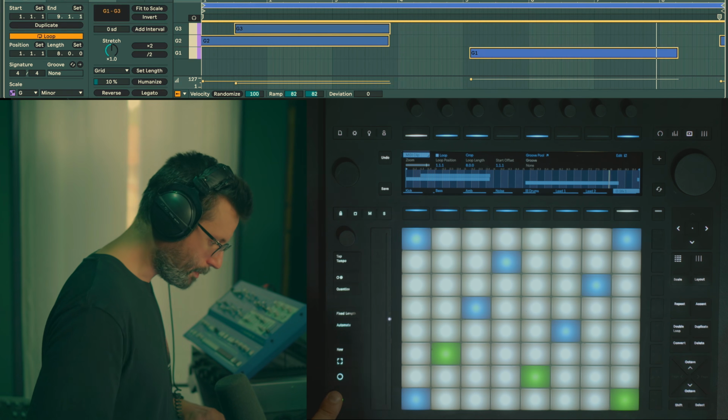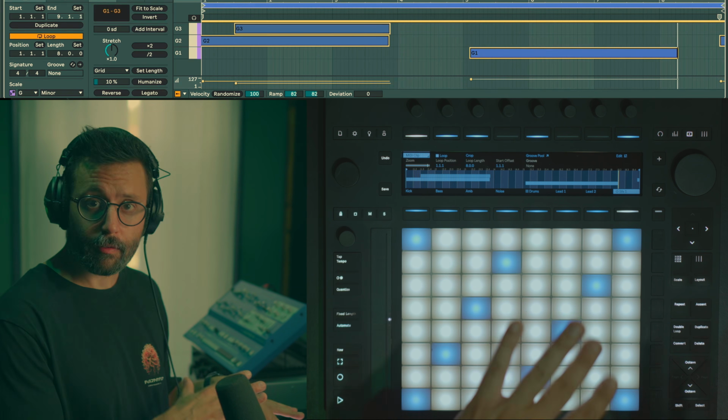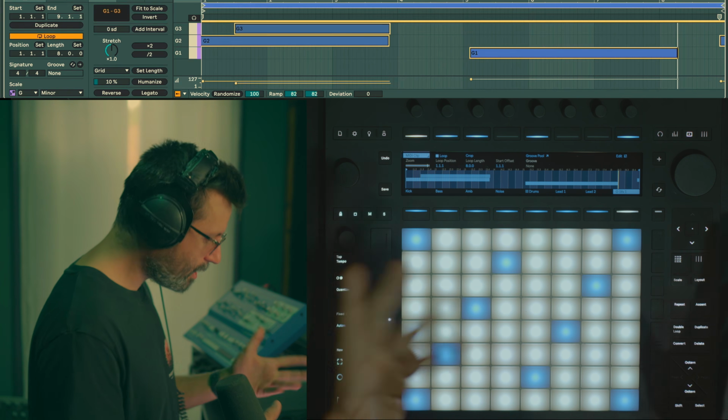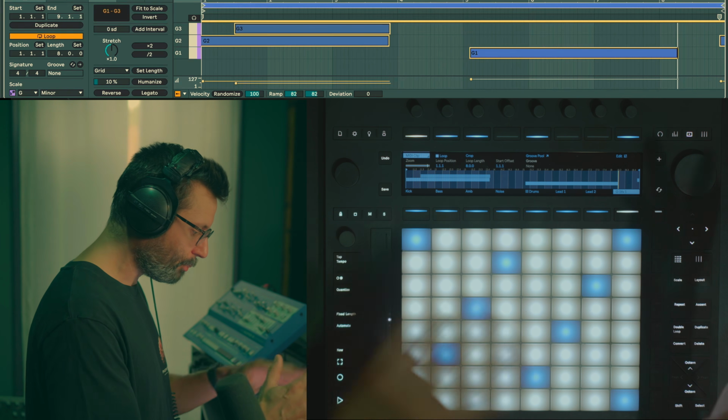I'd actually overlap that. And yeah, we pretty much have our track. So here maybe I would add an extra ride, a few SFX maybe, but the job is pretty much done.